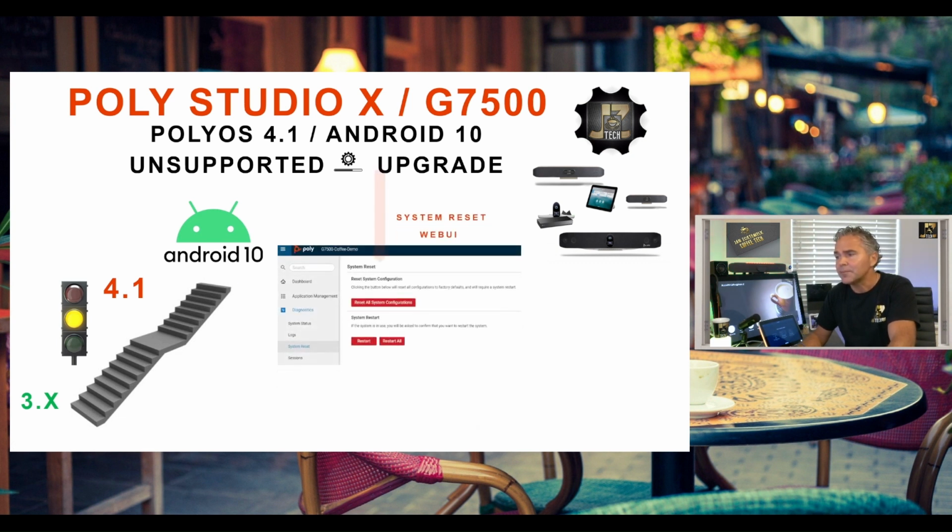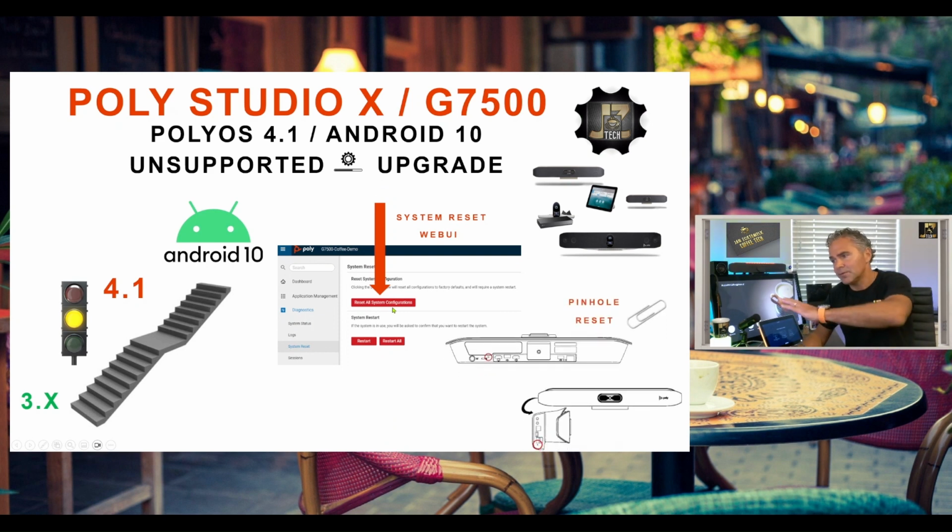So what I then recommend is just do that reset all using the pin or using the web UI. So it will get that factory image, which is on the disk, and run that. But in this scenario, everything will be factory. So you gotta be logging in again with the 6-digit number, unless you're using PolyLens with the DHCP server pointing to PolyLens. Then you could get a policy to make sure it's got some default settings there.